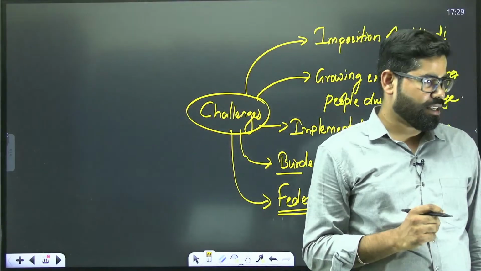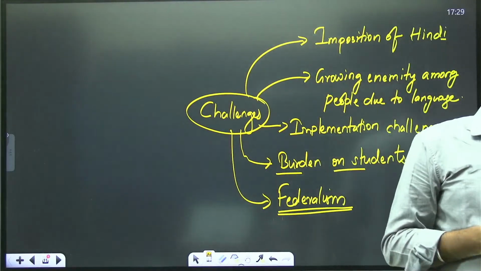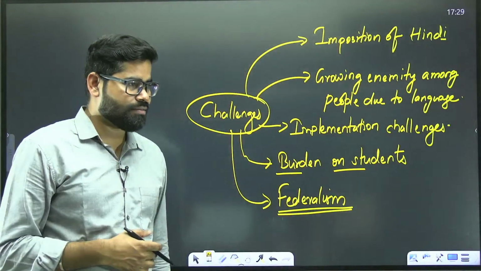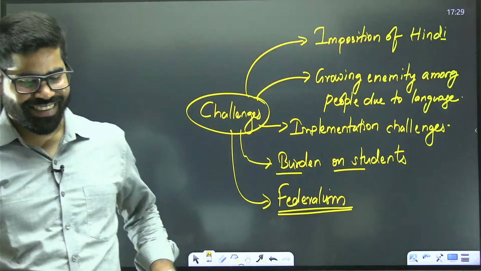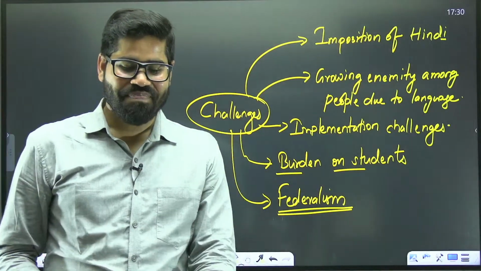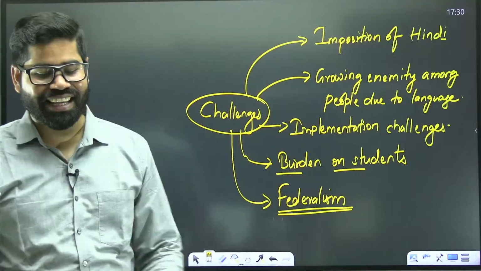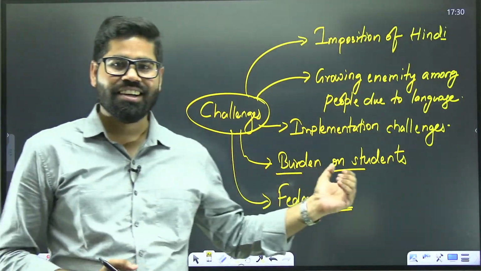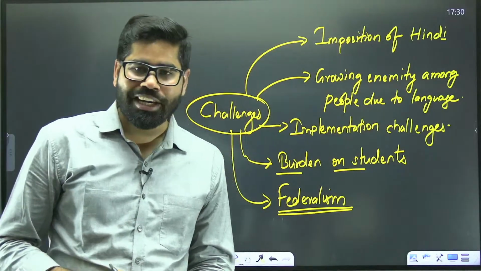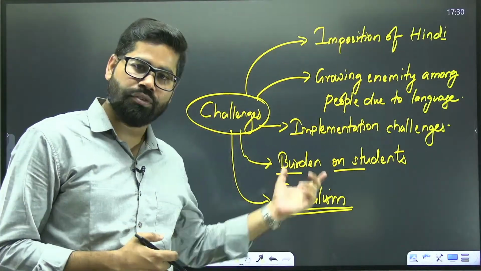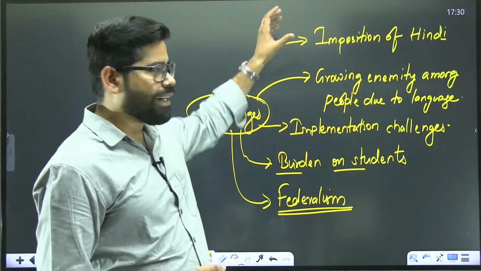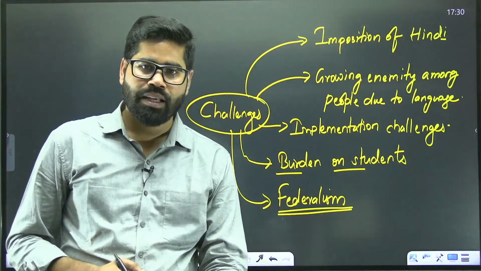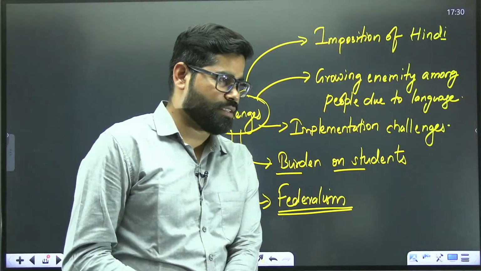6 subjects, English, Hindi. Acha, Hindi is also there. Okay, fine, then what will students do? So that is one thing, these are some of the challenges with respect to the 3-language policy. The main challenge is, of course, that of federalism, then imposition of any language over another, plus the third part, that burden on the students.